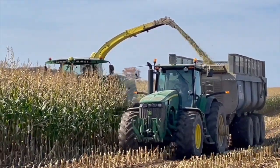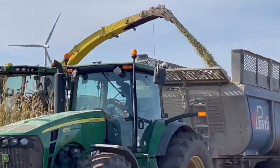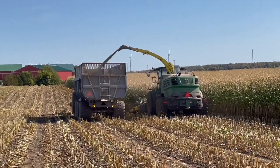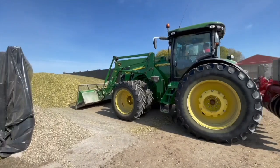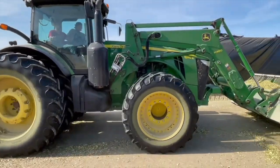Hey Curvin, thanks for joining us today on this beautiful October day. You're cutting silage up here near Tiverton. Tell us how long you've been doing this silage cutting and filling operation. We've been doing it for about 10 years plus. When we look at this operation, you consider how much is invested in the corn crop, how much is invested in the dairy herd, and the quality of the silage being really important. They get a guy like you in to cut the silage and pack the bunk. Tell us a little bit about how much care you take in packing the bunk. So we try to do our best on the pile and chopping as well, but packing is very important — it's the most important job to get the pile packed right.